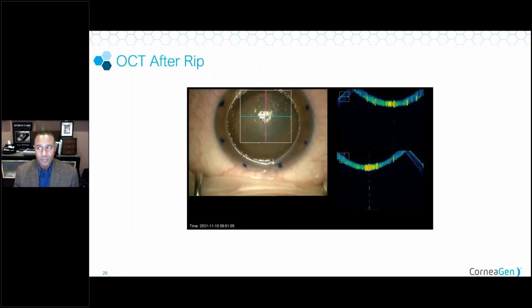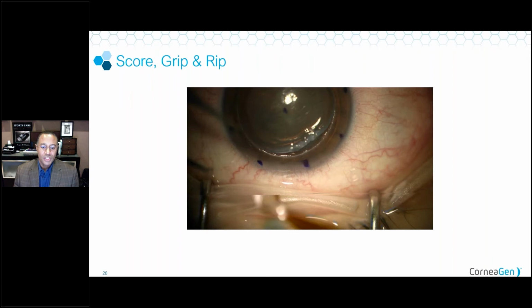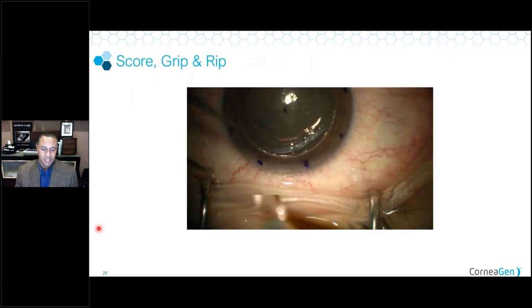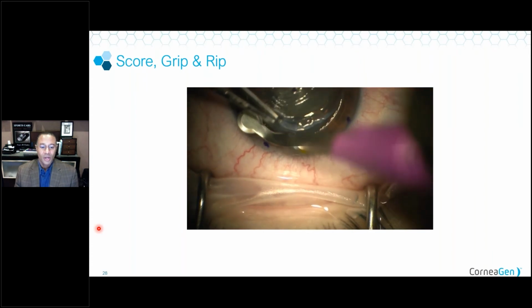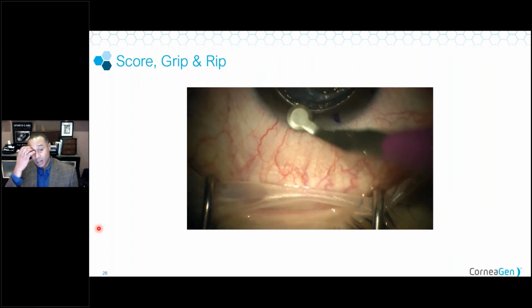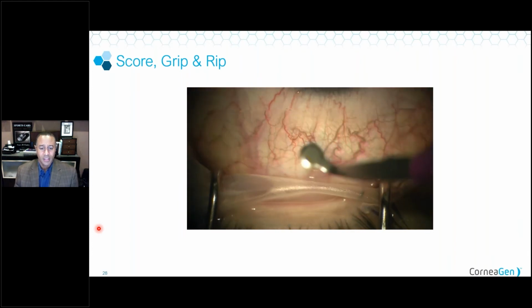As we go ahead and place the green forceps, the jaws of the green forceps can look very, very ominous. So you don't want to be afraid of these jaws. They're really not going to do any harm to the cornea. We're just trying to take a really good posterior bite of the tissue that we're trying to remove so that we have a good hold on it.